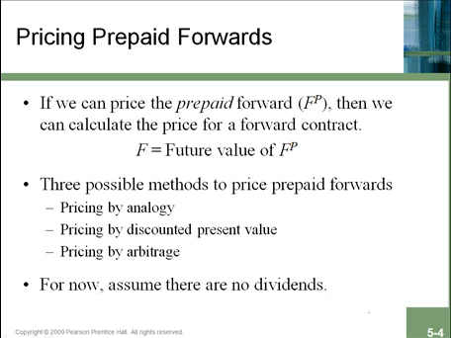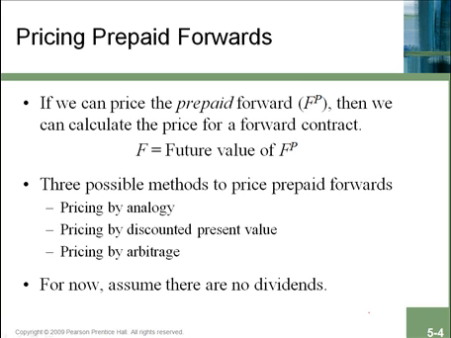How do we price a prepaid forward contract? Again, this is a type of contract where you pay for the stock now and you receive it at a specified future time T. And we want to figure this out because if we can, then we can simply price a regular forward contract by finding the future value. That is, just compounding it forward continuously at the risk-free interest rate.